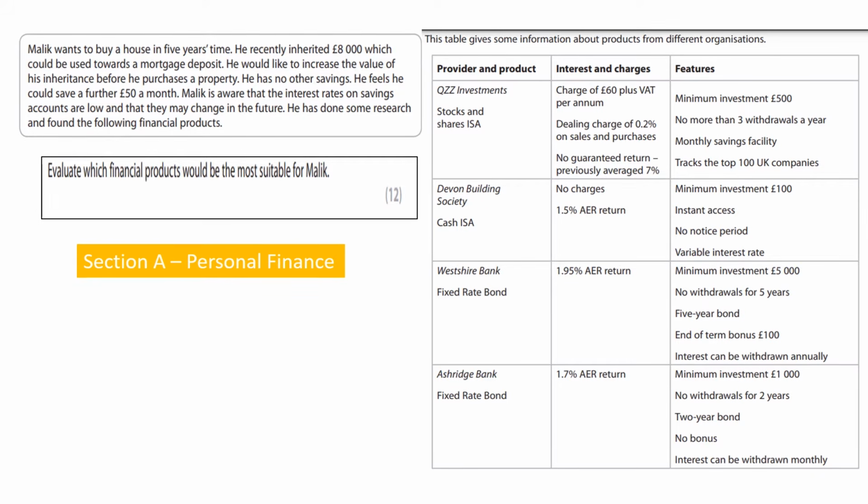Then you should just focus on two products before coming up with a justified conclusion. And when I say focus, obviously it's an evaluate question, so you'd need to look at the pros and cons of them. And obviously you've got to include your figures. Make sure that you're also applying your answer to the scenario and use the numbers within the product table and/or within the case study to support your argument.